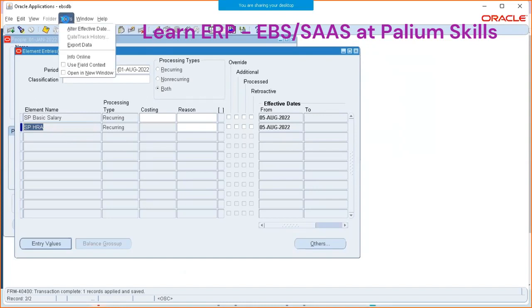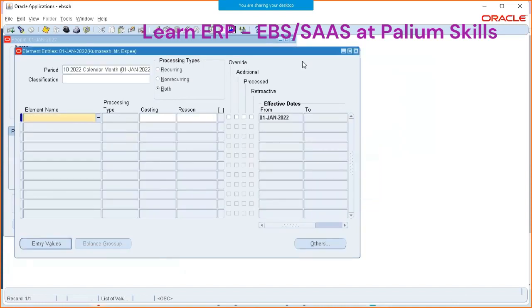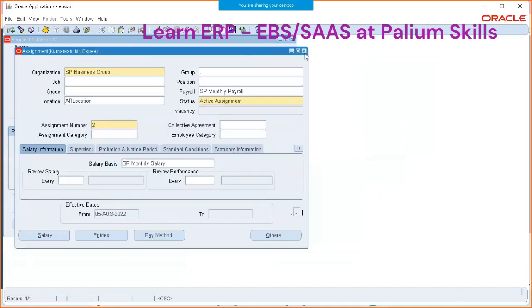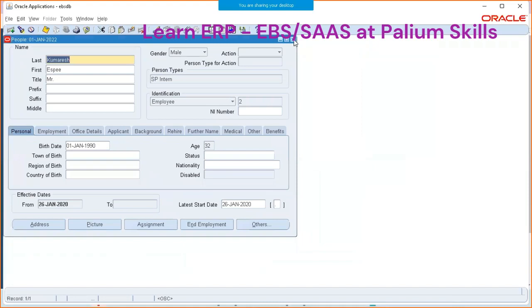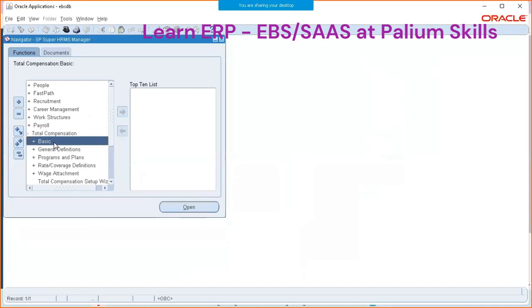The other thing I forgot was element link. That is a very common issue that we have. Let me go to total compensation.